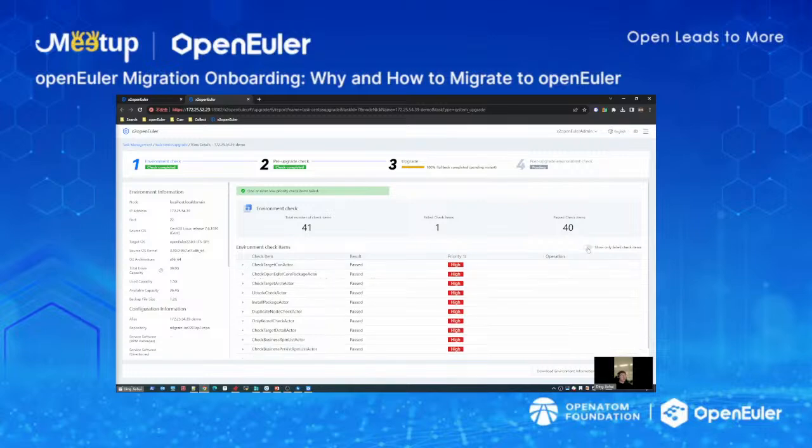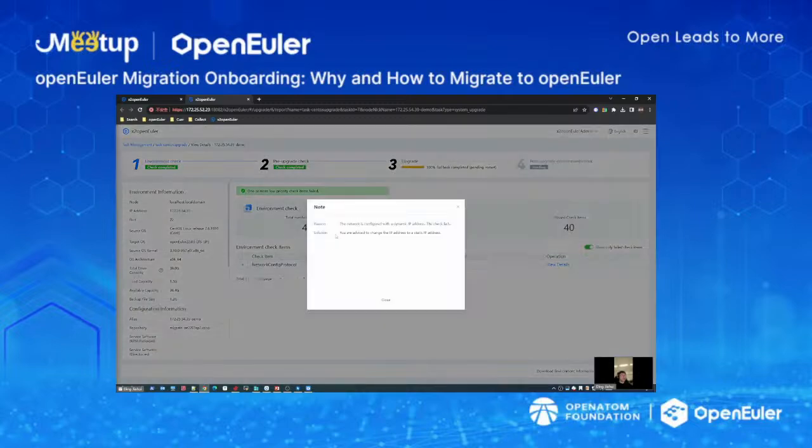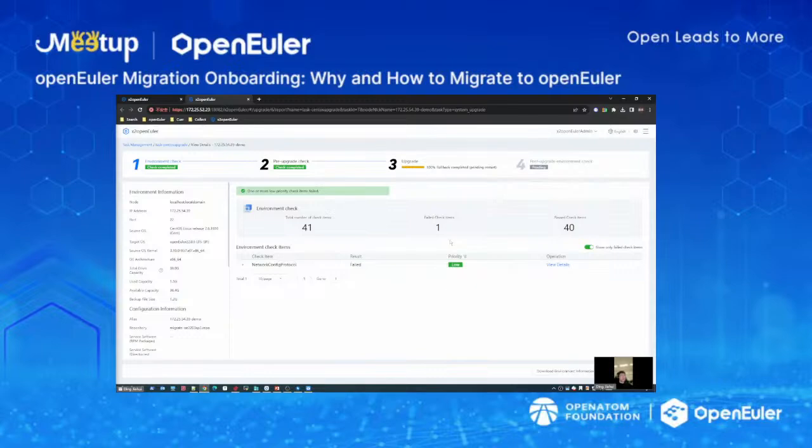And you can see there's one actor that failed. We can click here to see the reason and the solution. The reason is that I used a dynamic IP address, which carries a small risk that the IP might change after reboot. It's usually fine in most cases, so the priority of this actor is set to low. And there will be a button. We click here and we can go to the next step.